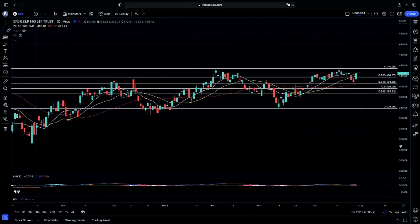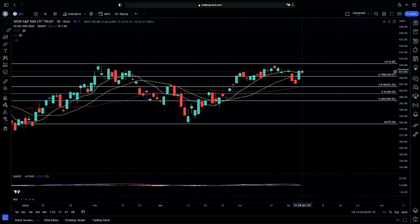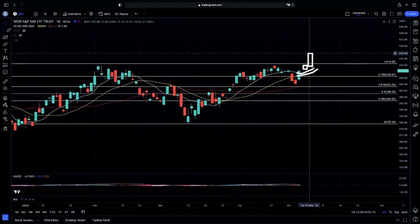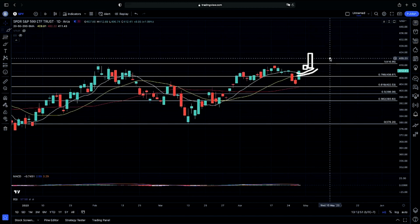So again, as we recap on our intraday perspective, what I would be looking for here is to see if we continue to hold our 0.786 fib, looking to see if we continue to hold our 10 MA, making sure that our 10 MA does start to curl back up here. And if we do, you look for that possible bullish candle structure above your 10 MA. Looking for that possible bull flag would be that clean break here, and that proof of concept and then that continuation on higher would be that play you're looking for.